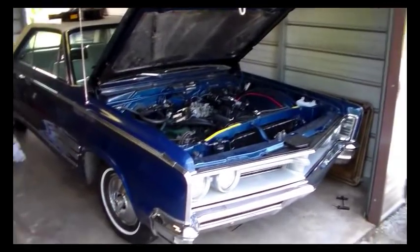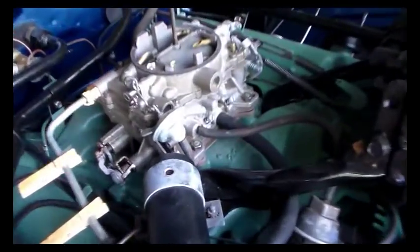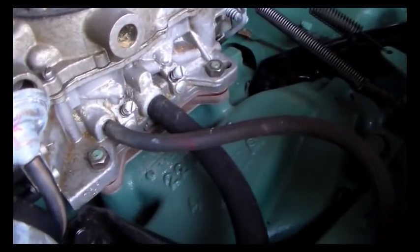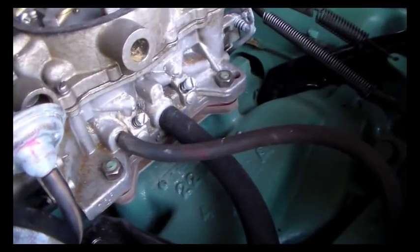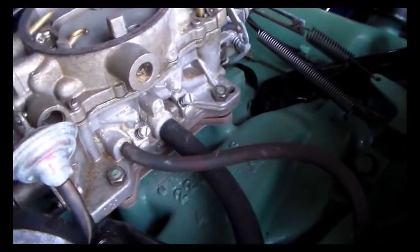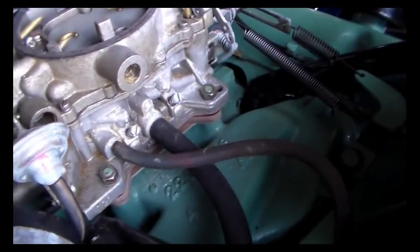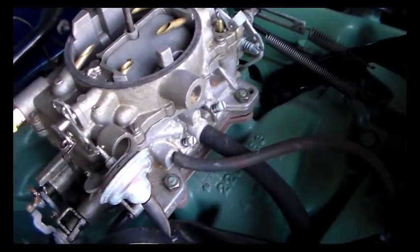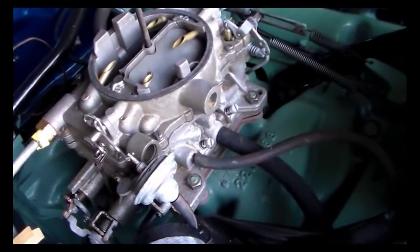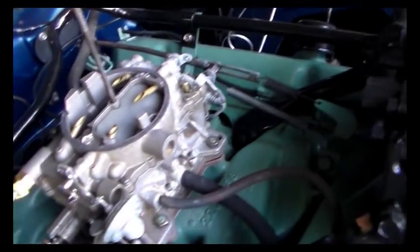So the carburetor is back on with its spacer. And what I ended up doing with the studs there is I took them all out. They came out easily, thankfully. But I looked around and I couldn't find bolts that looked good or that I liked, and the other studs were too long. So I didn't want to go through all that mess, so I just put these back in and left them. I didn't bottom them out. So it seems to be working fine. I think that's going to be okay. We're not trying to hold a part of a dam in place with these, so it'll be fine. So that's on, everything's hooked back up, linkage back on, yada yada.